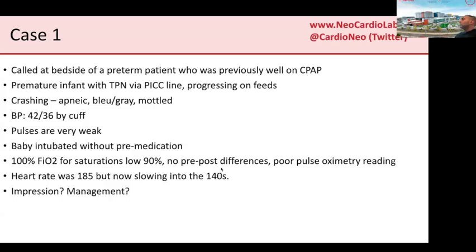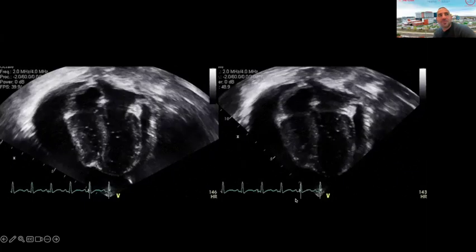So one of my questions I was asking: are you bolusing this patient? Are you going to bolus this baby? Are you going to give some fluids? How many? No more than 10 cc per kilo, he's 27 weeks. Yes, I would bolus. Do a PIV, not the PICC line. I would need more information to make that call. You need more information. So thankfully, Ben and Laurence are on call and they bring the echo.